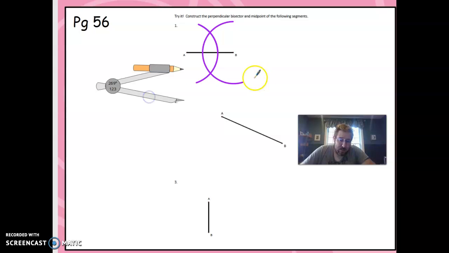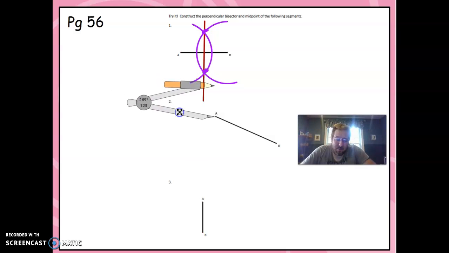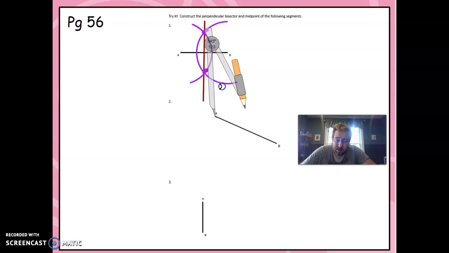Now, what's special about this construction is that since I made those semicircles, this point here and this point here, my 2 points of intersection, are equidistant to both A and B, meaning that those 2 points, and that's all you need in order to make a line, are equidistant to A and B, which means any points that are also on that line I just created are also equidistant to A and B. So there you go. That is an angle bisector. I'm sorry, segment bisector. So it really only takes two arcs in order to do this construction.